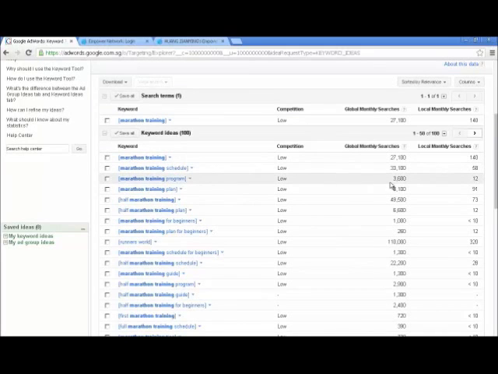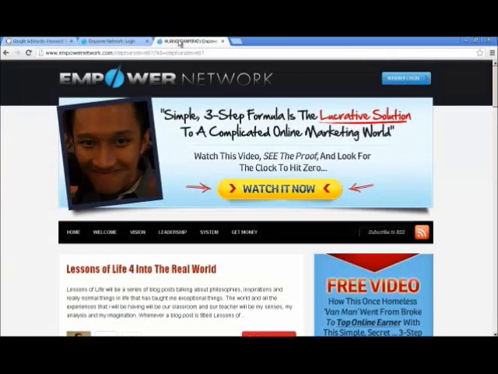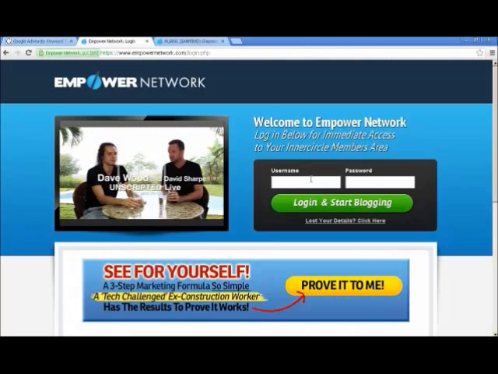Google AdWords is a keyword research tool, and what you want to find is a keyword that people search for. There's probably over 5,000 global searches. That should be a really good number to start with, and something between 5,000 to 30,000. That's the numbers I usually go to. Anything bigger than that, there will be competition. Anything lesser than that, it wouldn't be really worth it for you to start blogging on.